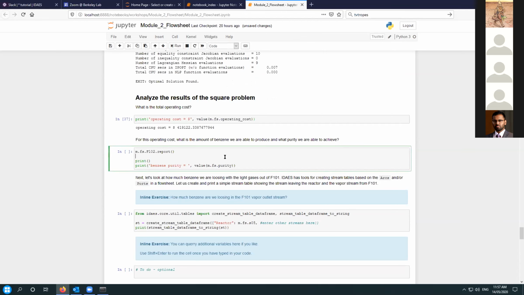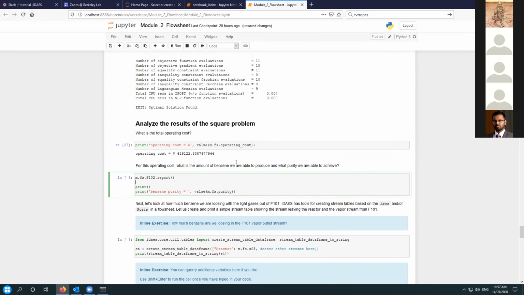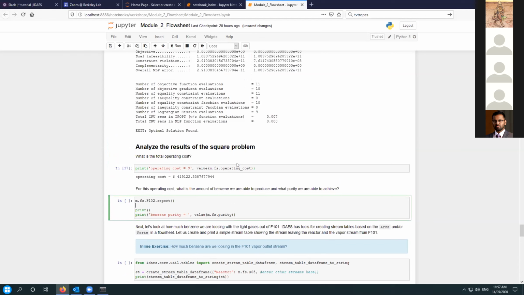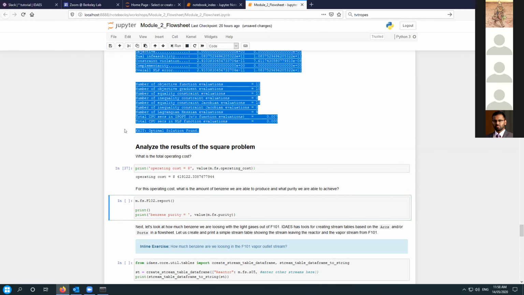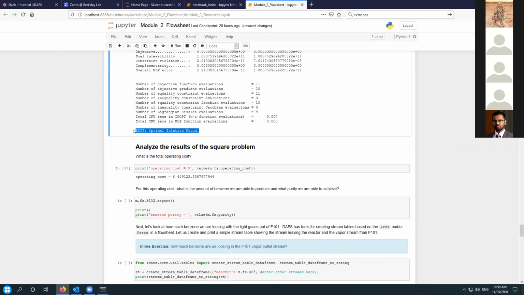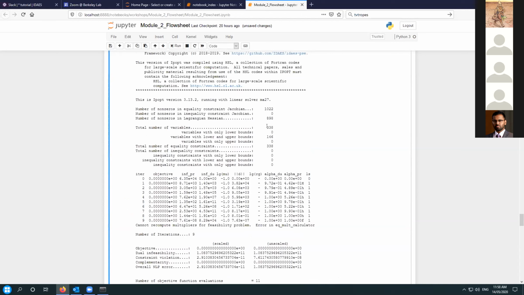Interestingly, I got a different answer. Is that because of some randomness in the way the optimizer works, or I have different inputs somehow? You probably have a different input somewhere. Also, did the solver converge? Do you see optimal solution? Yes, I do. And no degrees of freedom, like a square problem. Check these numbers. Hold on, let me see.